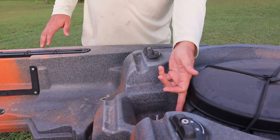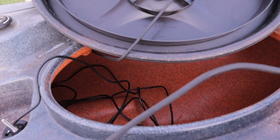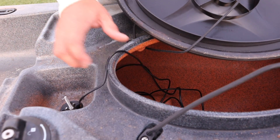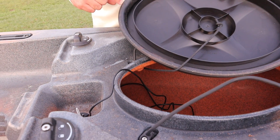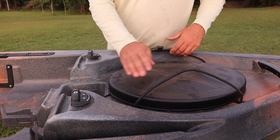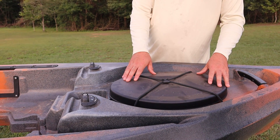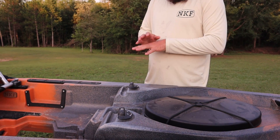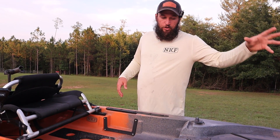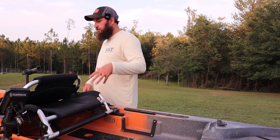We're going to start at the front. Right in this hole we have our scupper transducer mount. You can see this wire — it comes out of there and goes in this hatch. On the Old Town, this wire just goes in here, goes around there. This is still watertight — you see a little indent right there. The wires go through there and come out underneath the seat. It is still watertight because gravity — water's not going to go in there and come up. We haven't drilled any holes. You really don't need a 30 adapter. Use some PVC pipe, a broomstick, whatever you have to help fish that wire back to you.